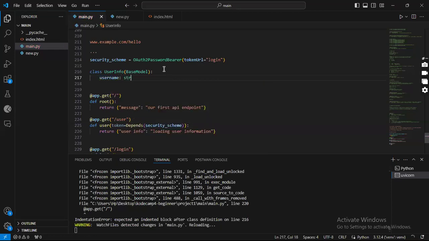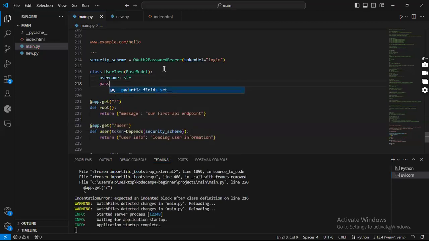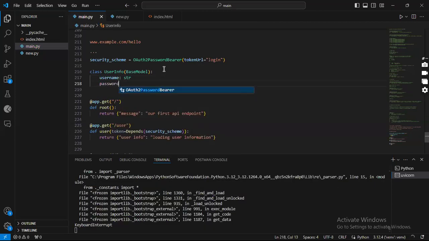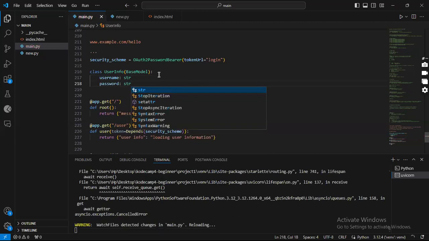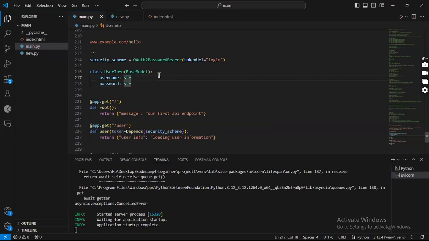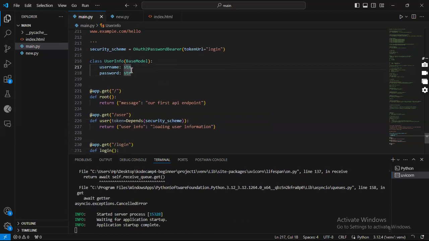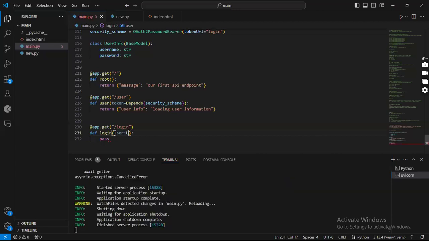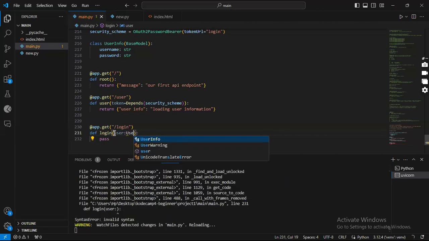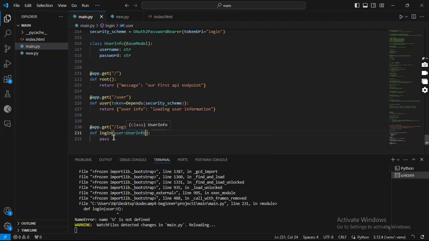I think that will be the only basic validation that I want to pass there. I don't want to go into much validation like the length of your username and other stuff. But this alone is good to go for us. So we'll go back to our login route, and then I will simply call this user, and I'm expecting this to come from our request body.